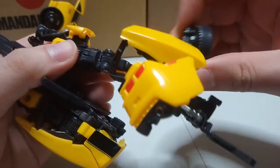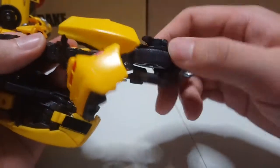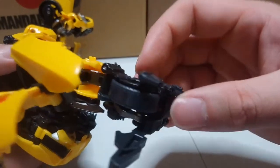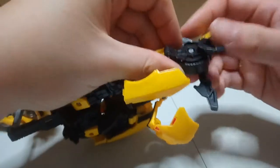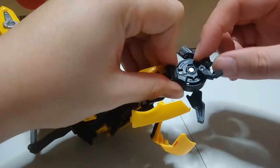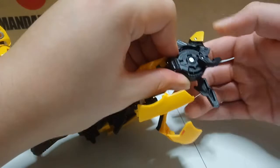Before you actually do anything else, you can put the wheel in, and there's like a section right here for the wheel to be configured in, and push this heel spur down, and after that you lock it into place. And it's a caution, you have to push this heel spur down first, then you lock it in, or else you need to unlock it and then do what I told you just now. So yes, now you lock it in.